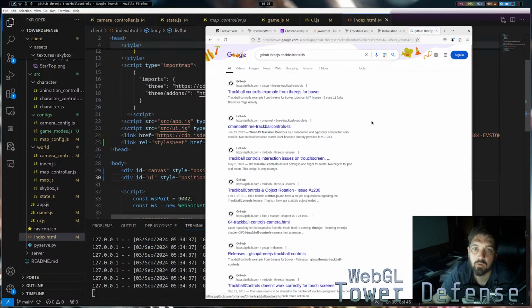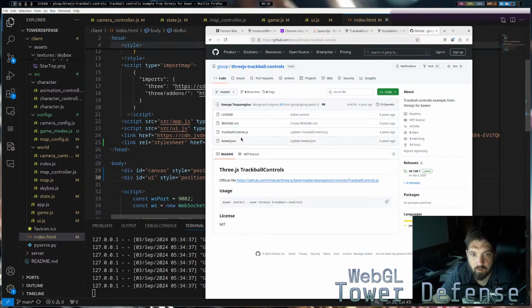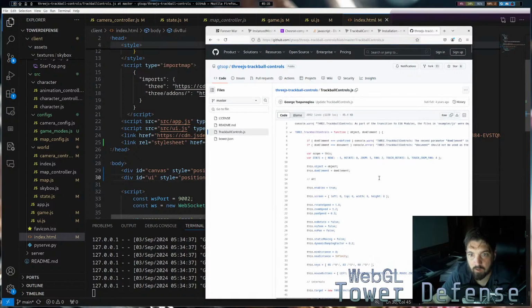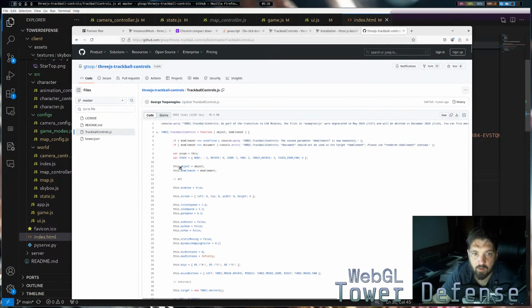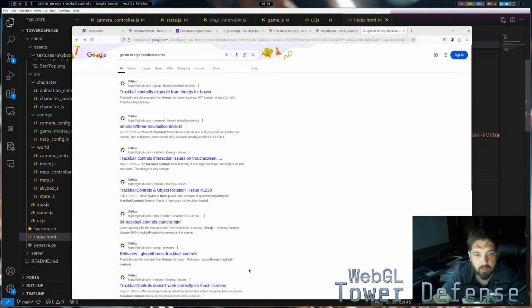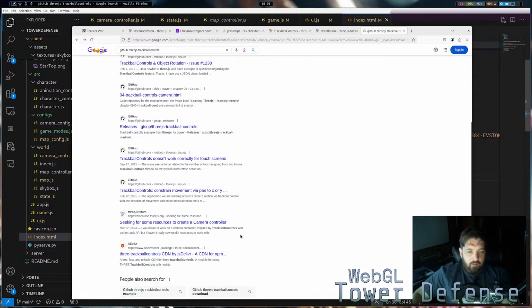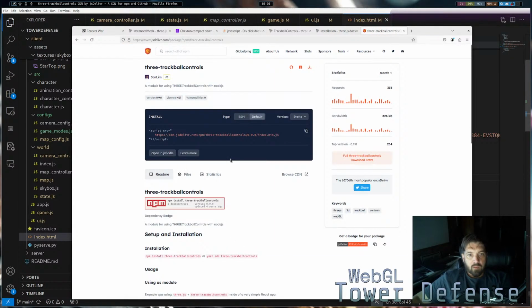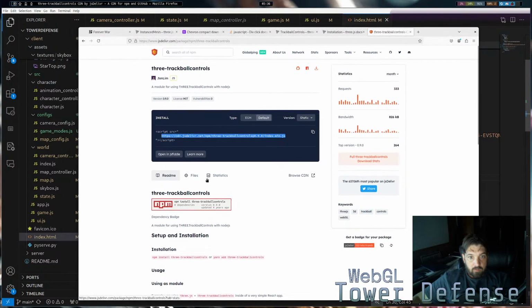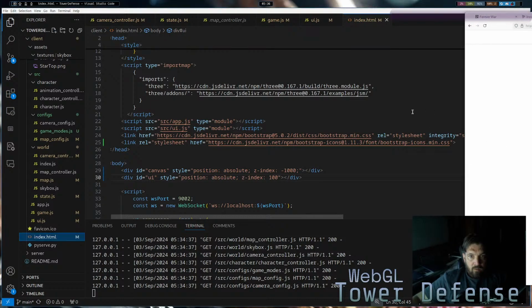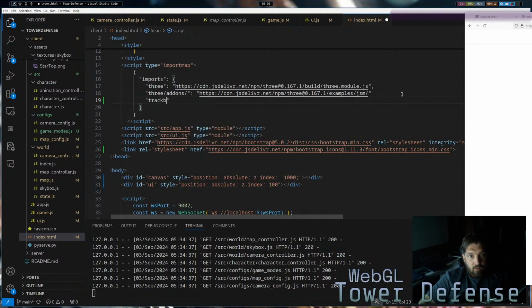Trackball controls. Does this work? Can we say trackball?